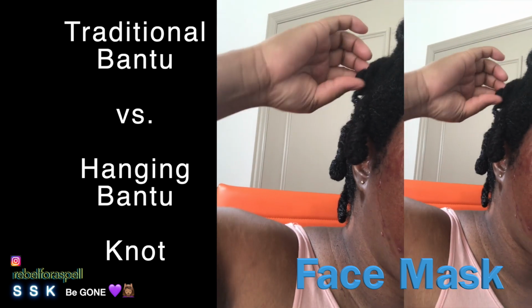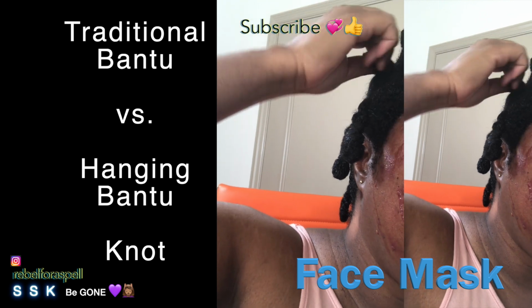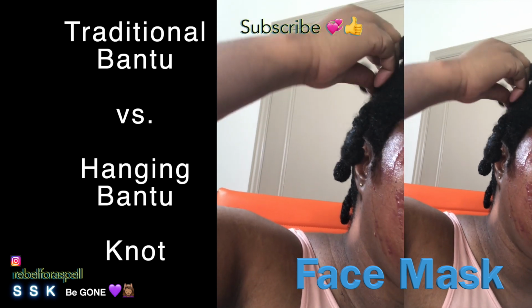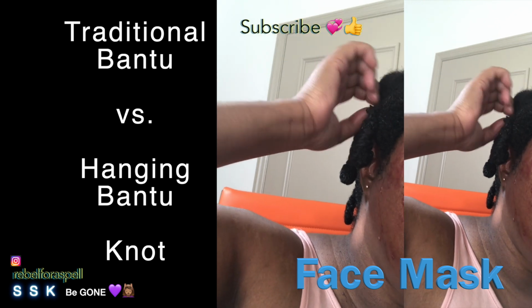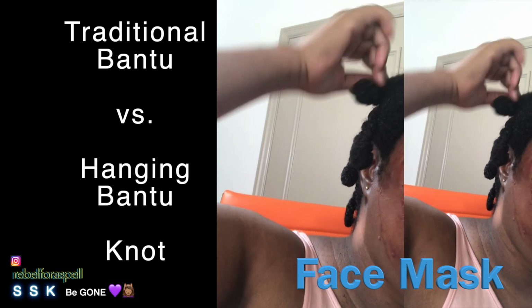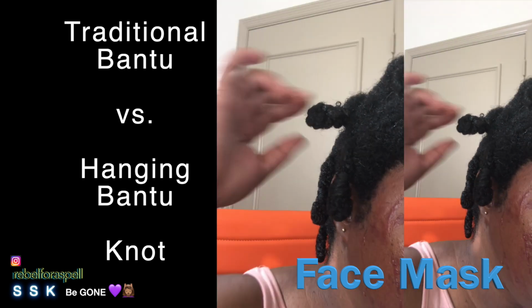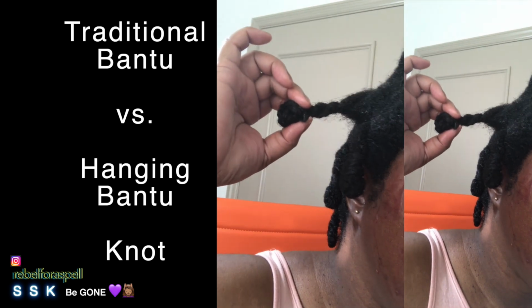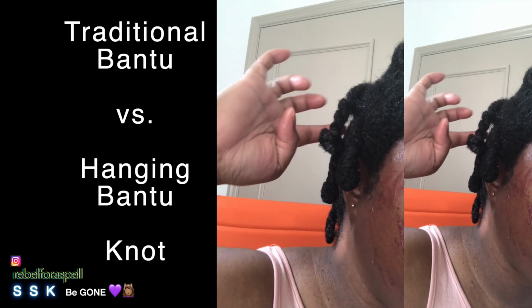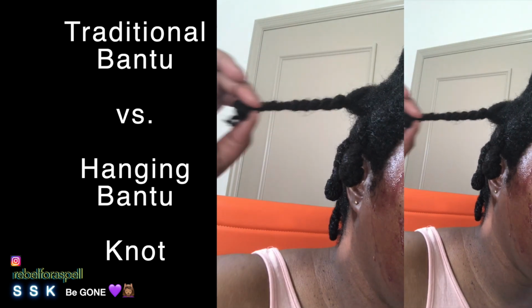And the traditional bantu knot is just where you twirl the hair around in a knot that's closer to the scalp, and this also is a way to preserve your ends and give you that fabulous twist out, if that's what you're looking for. This version hurts my scalp because I have a very sensitive scalp when I sleep, so I prefer to pull it down and have that elongated bantu knot. Okay, darling? All right, somebody.